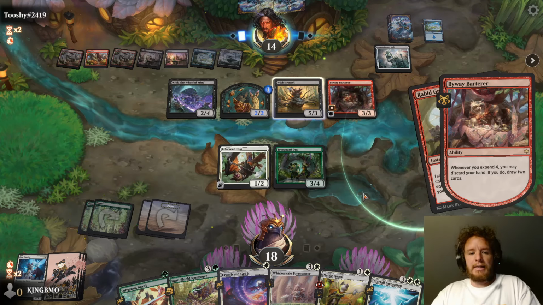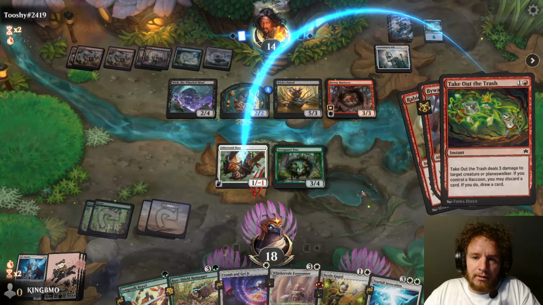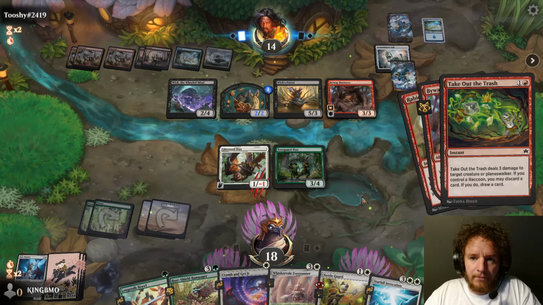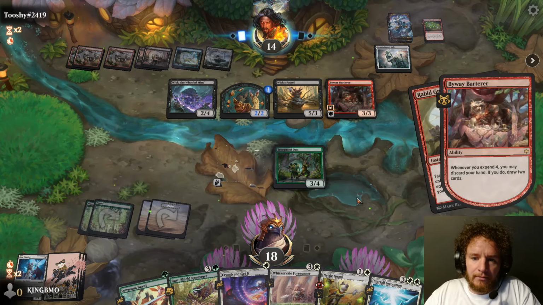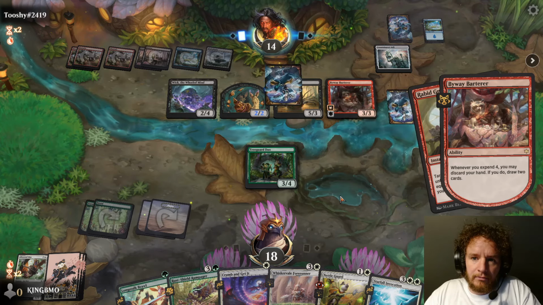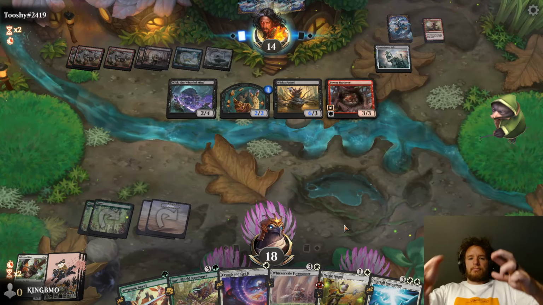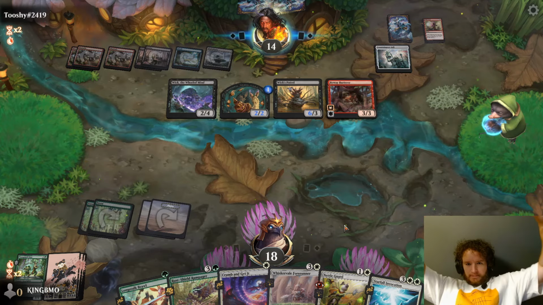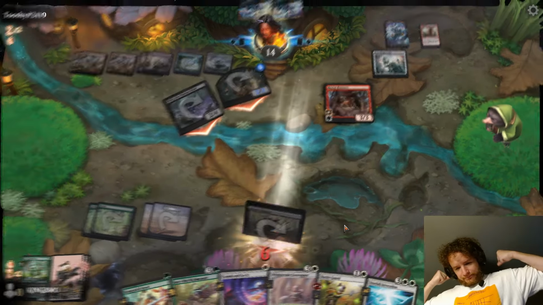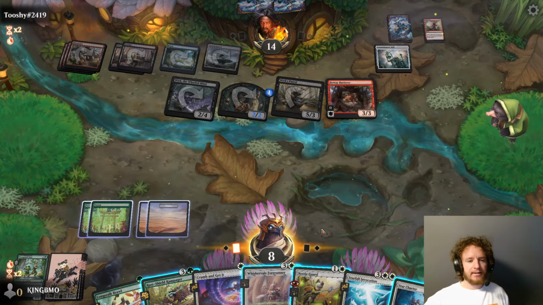Okay, let's hope we draw a land. God. All right, they're all in. We just draw land here, we win. Just gotta draw land, though. Take 10. Come on. Come on.